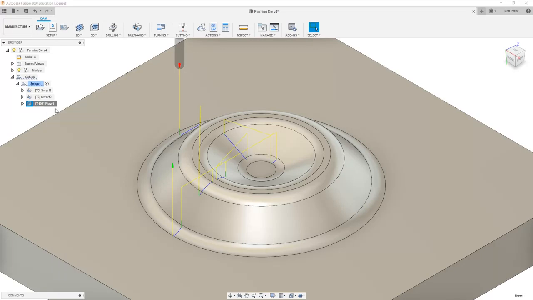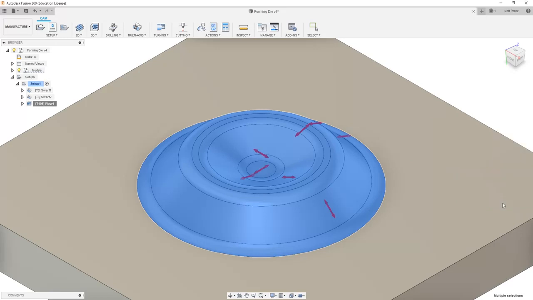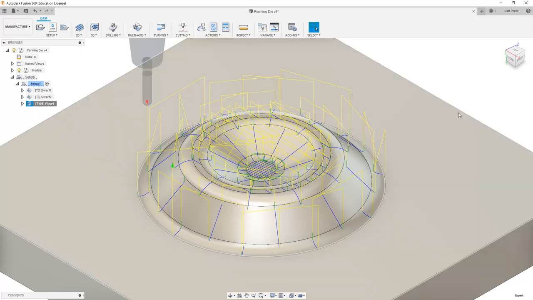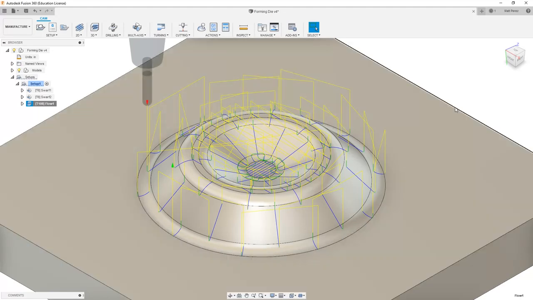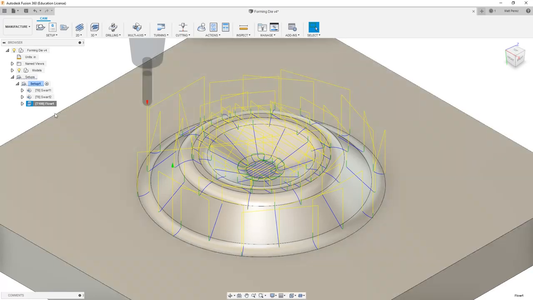Now this is because a multi-axis flow toolpath in the passes section defaults to a number of stepovers set to 1. We're going to increase this to 10 and just take a look at the result. Once we set it to 10, you'll notice that now we're getting 10 different passes on each face. Now you might start to think about this as not being a very good option for this specific geometry in this specific part.